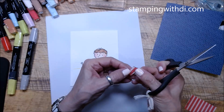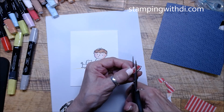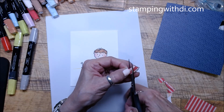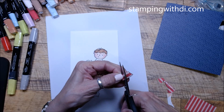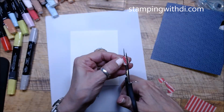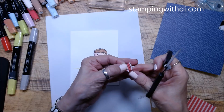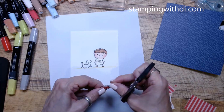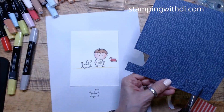All right, so then we'll cut his little arm. So the same thing, I want his arm. Wait, yep. Because sometimes I go, oh my gosh, I cut that wrong. All right, so we want his little arm. So we're cutting his arm away. Okay. So there's his little shirt. Now let's bring his shorts over.